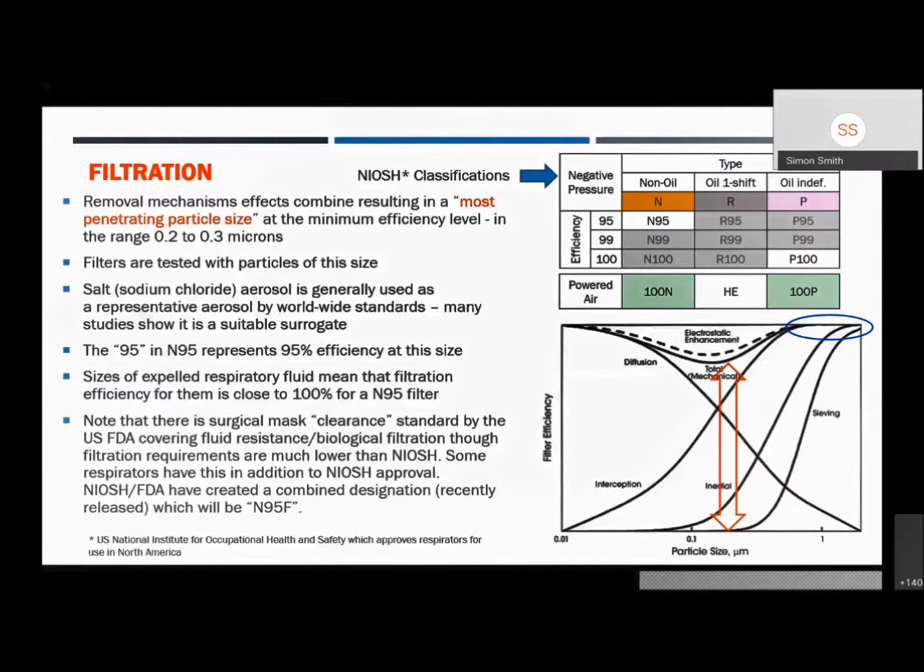On the powered air side, until about 3 months ago, there was no choice. You had one class, which was an oil mist tested filter, used on powered air purifying respirators. It was certainly capable on the healthcare side, but it also had to meet a tough classification for heavy industry where it clogs up. And that has led to equipment being larger, heavier, and more expensive than it needed to be in healthcare situations. NIOSH responded very quickly to the issues here, and in April issued a new standard for those 100N and 100P classes, which will actually lead to smaller, lighter, and cheaper equipment in healthcare. This is a very new development. They're still actually seeking public comment on that. So this is just something good.